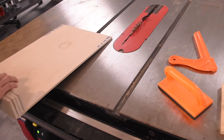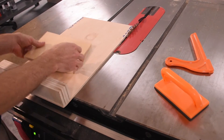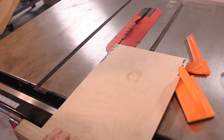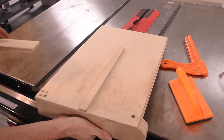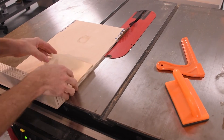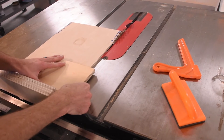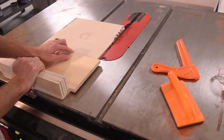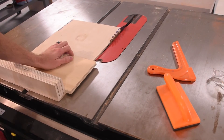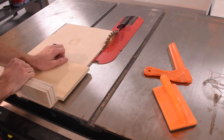Sometimes you're going to want to do small cross cuts and a fence simply is not appropriate. In that case, use these little sleds. We have this small one or a really large one for larger pieces. Put it on the left-hand side for 90-degree cuts, put it in the right-hand slot for miters. It's got a little piece of wood on the bottom that fits into the T-slot and this makes sure that you get nice straight perpendicular cuts. Make sure your piece is all the way up against the back of the sled and the blade will pass right at the edge of the sled so you know exactly where the cut will be. This prevents kickback because the piece rides with the table — instead of sliding the piece across the table, the table essentially moves with the piece. Of course you'll have to compensate the blade height for the height of the sled, but you just run it all the way through and can go ahead and pull it back.